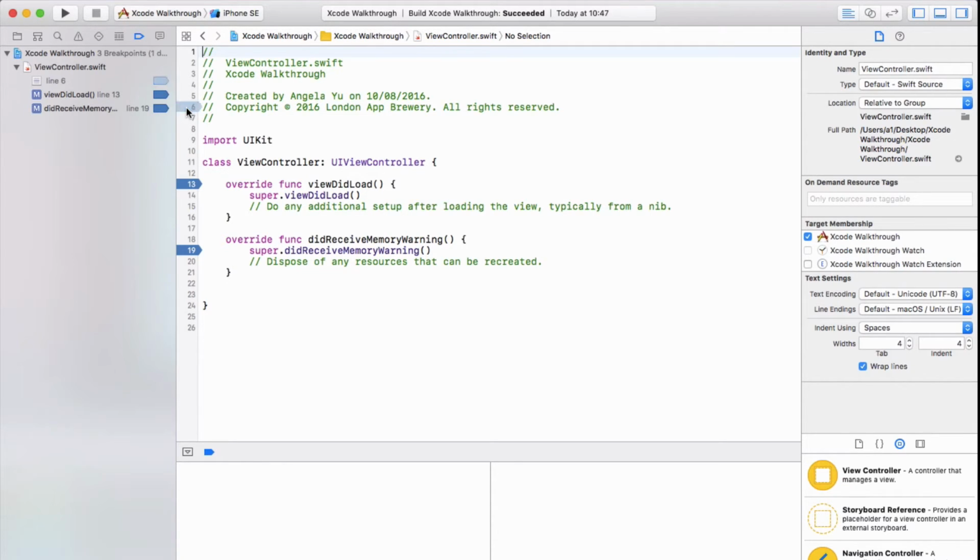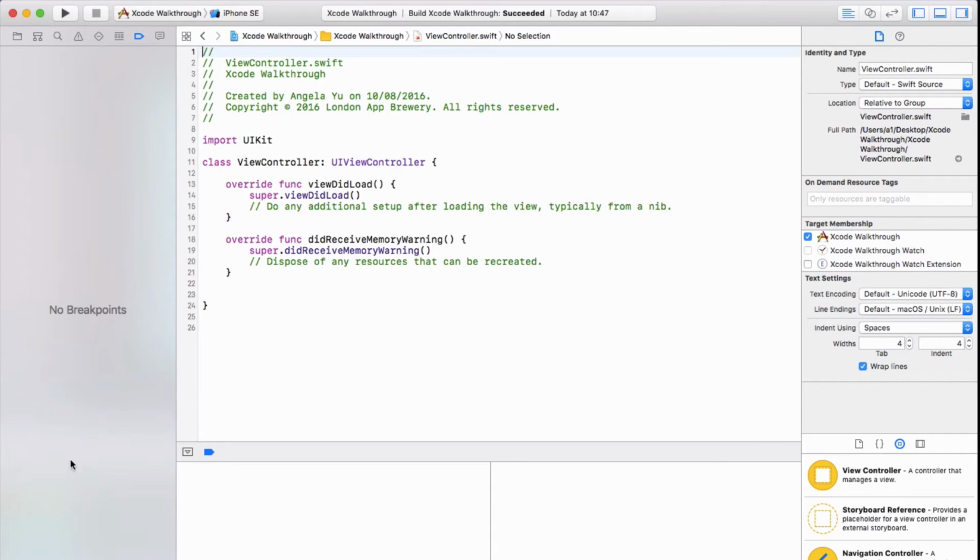You can click on it again to make it a light blue, make it inactive, or you can just click and drag it away and it disappears in a puff of smoke. So let's get rid of those breakpoints. And breakpoints are really useful, again, for debugging. And we'll show you some of these tools and some of these uses when we're doing the debugging sessions.